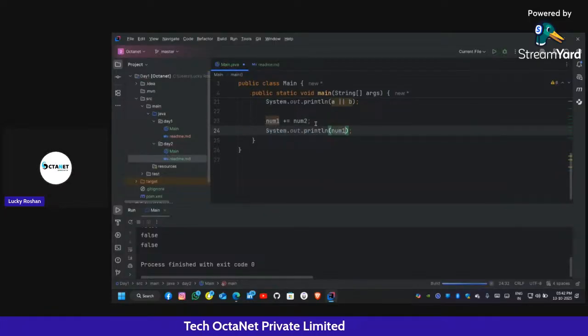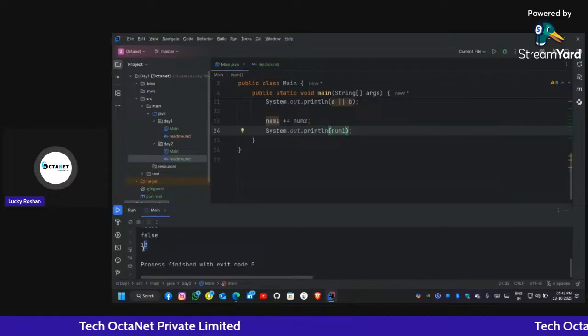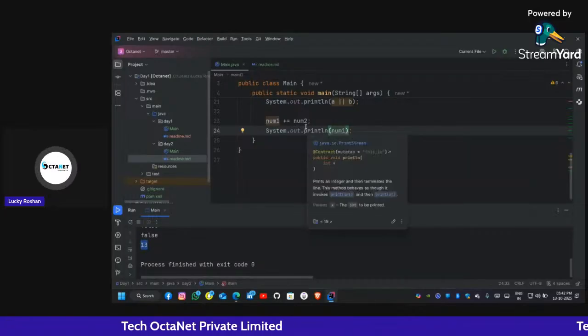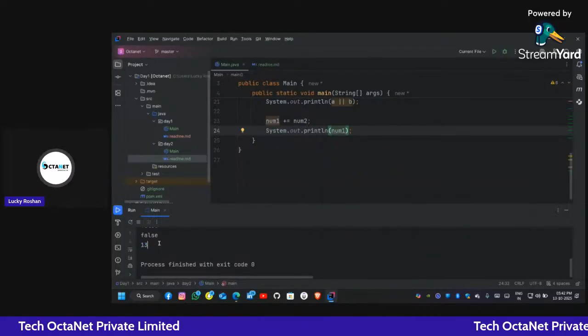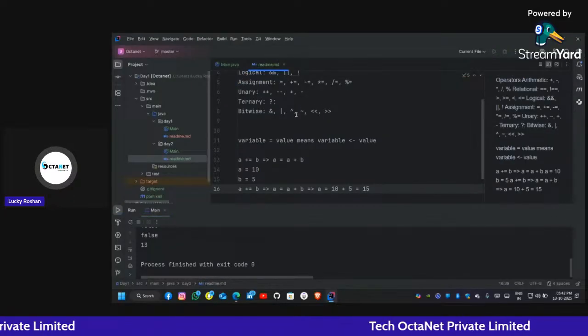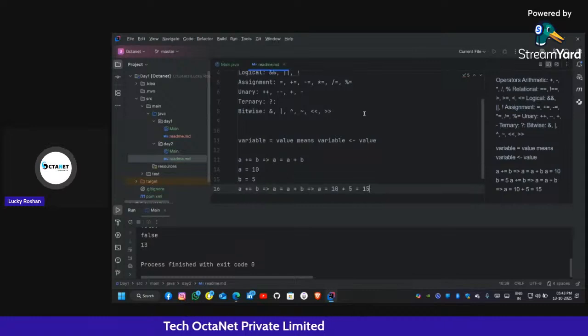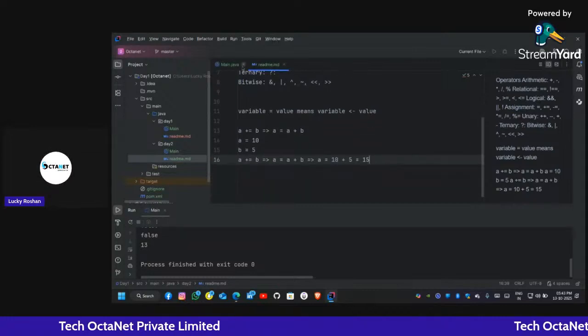Let's run it. So I get the output as 13. Previously the value of num1 was 10 and num2 was 3. I assigned num1 plus num2, that is num1 plus is equals to num2. Therefore, the value becomes 13. And the same goes for minus is equals to, multiplied equals to, division equals to, and modulus is equals to.